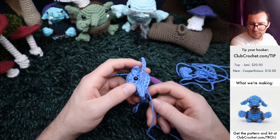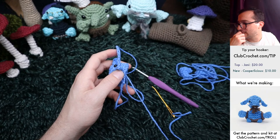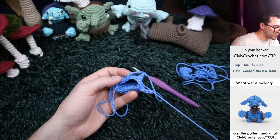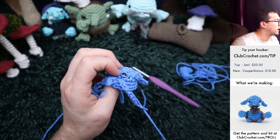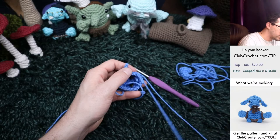Hey, Abby. Not Abby Register, but the other Abby was asking about eyeball stuff, how to keep your eyes in. Another great way to keep your eyes locked in is to embroider around the eye to make like eyelids, and that'll help keep them in too. So what I like to do is go like this, and I always think this adds so much character to your amigurumi, but it's also just fun and a great way to lock in your eyes. Basically I'm just going to crochet around it, and it's going to add a little eyelid to the bottom of our eye, and that'll keep the eye locked in a little bit better also. So there's another little tip for you if you're looking for more ways to keep your eyes where you want them to be.